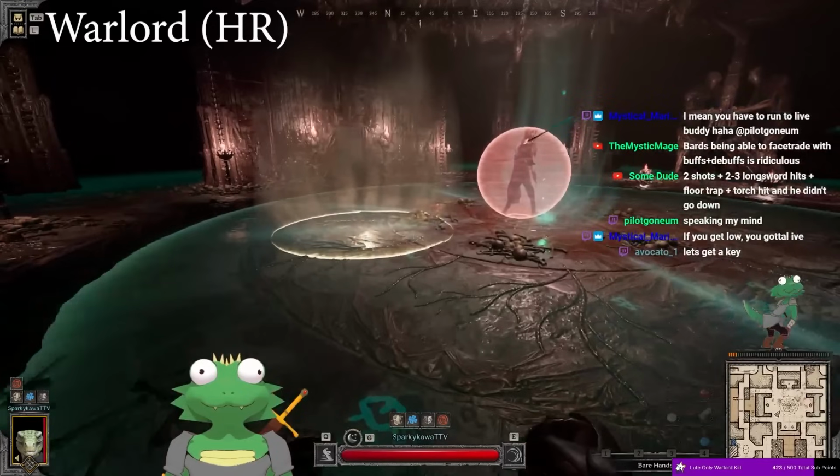The most obvious change from normal Warlord to High Roller Warlord is the first ability Warlord performs when you enter the room is a room-wide insta-kill AoE attack. This attack takes a few seconds to charge, and the only way to survive is to either not be in the room or to be standing in the circle that spawns somewhere in the room.